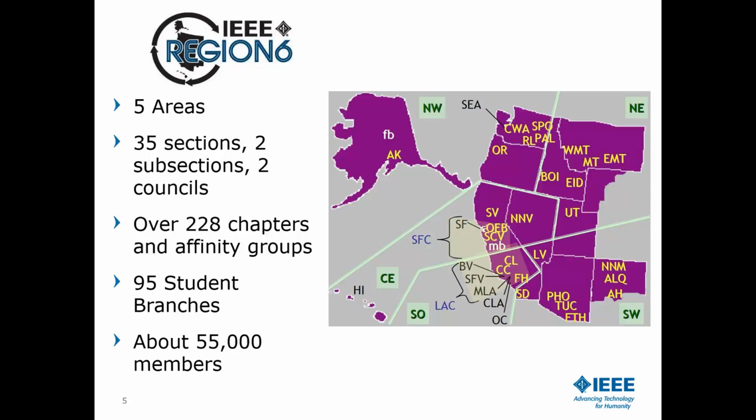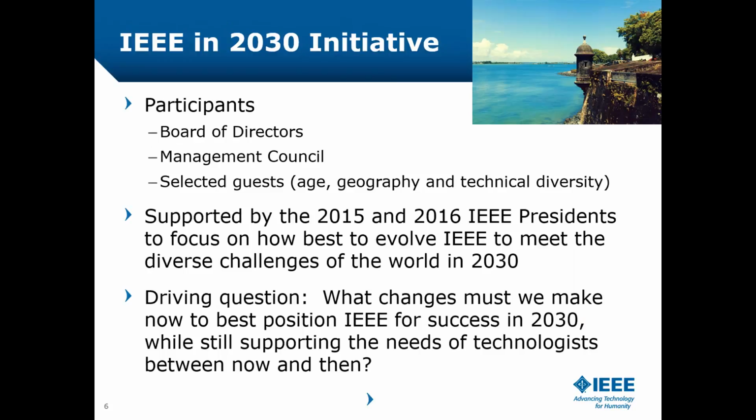Just did. Okay. So this was the big news at the board meeting, aside from the other big news that I already told you about. This is the IEEE 2030 initiative. When I became director-elect, which was after the election but before January, they said, because you're director-elect, you should go to the November board meeting. So I went to the November board meetings to learn how these things go, and then I said, hey, there's this meeting in January in Puerto Rico. And they said, oh, you don't go to that.